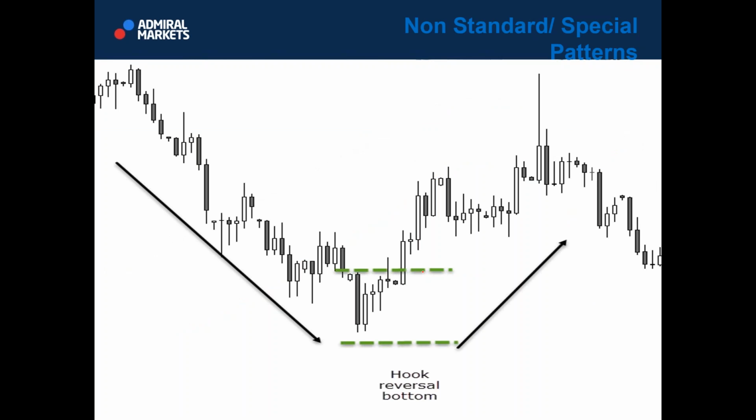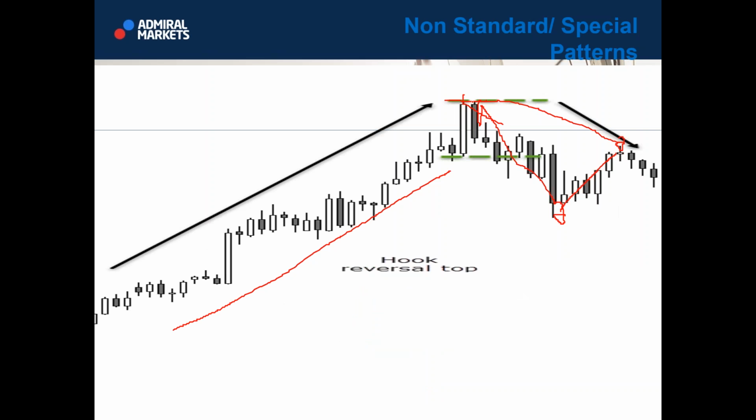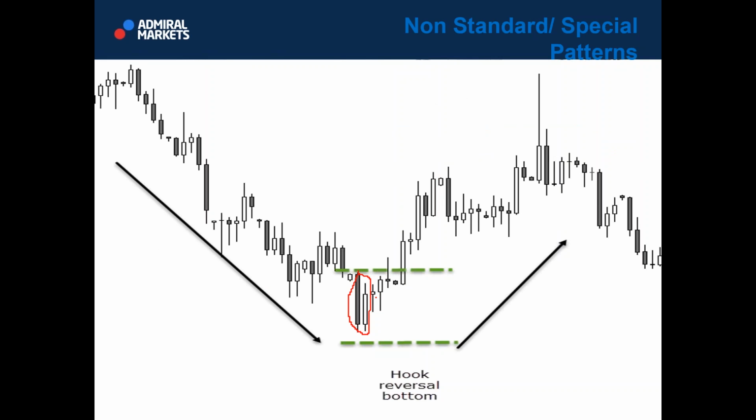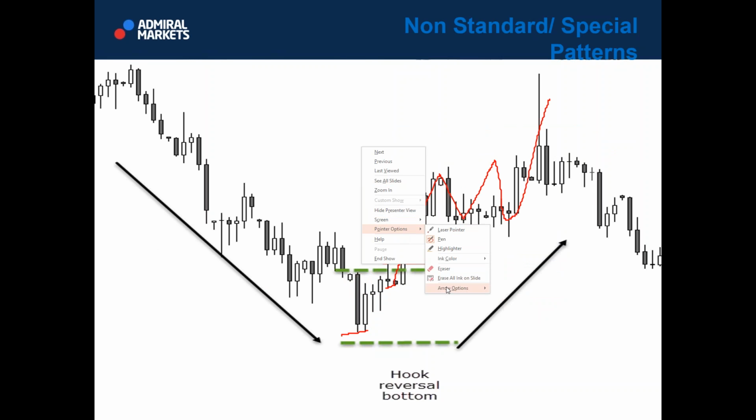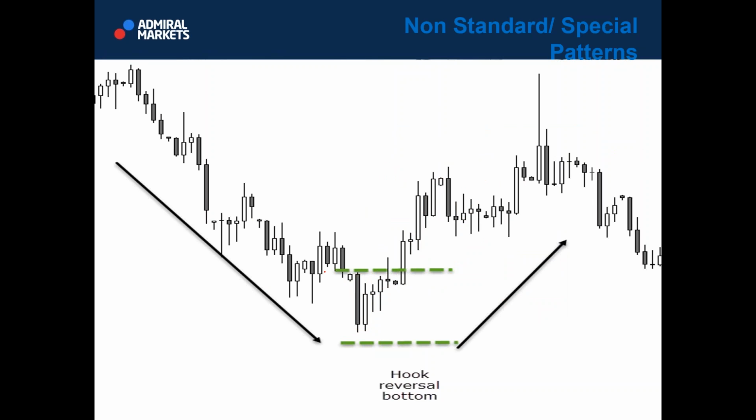Hook reversal bottom, very similar to hook reversal top. You can see the price is falling down, then it makes a sideways movement here, and actually here you see how it repeats, but to the upside. This is a form of piercing line, and you see here this is dark cloud, and then the price will make basically another low here. This is a higher low compared to this low, and from this time it broke through this sideways movement and proceeded in trend direction. So this is how you spot hook reversal bottom. So trend to the downside, then a sideways movement, and then breakout, usually after a break of a higher low here.